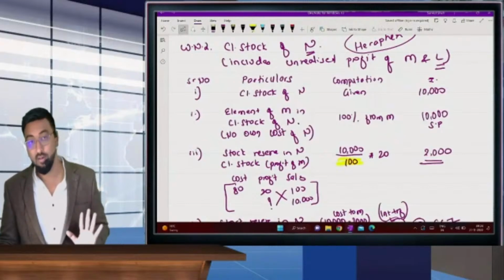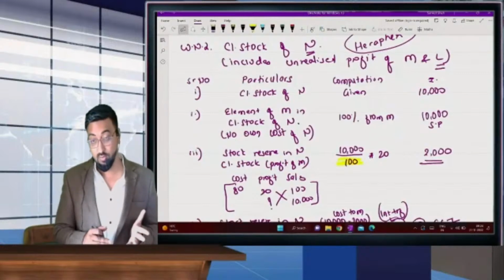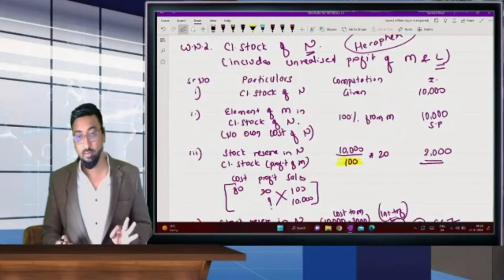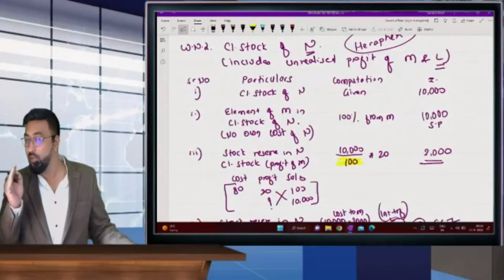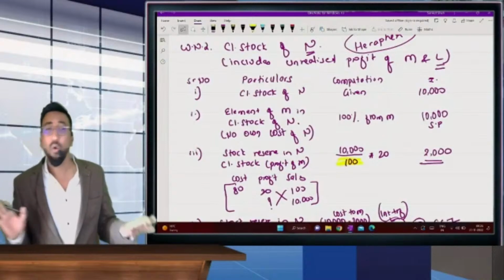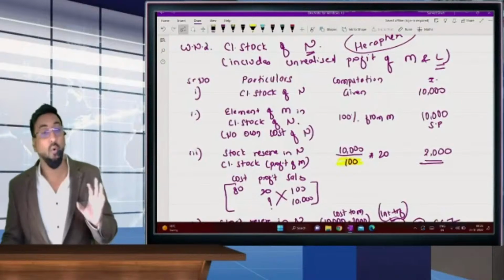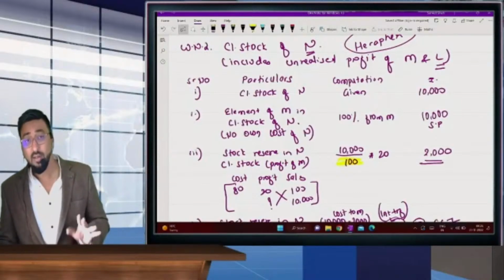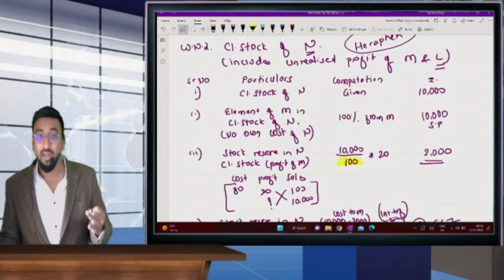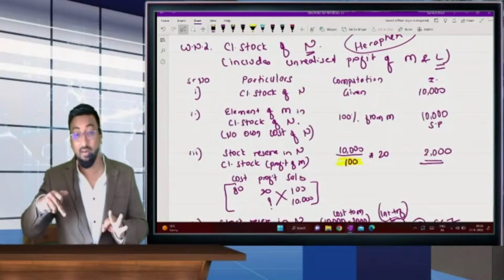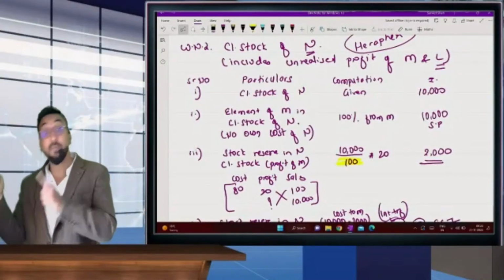This is costing. I will not say this is accounts. Whose profit in whose closing stock? If you want mastery in this chapter, first point you have to remember: whose closing stock and whose profit. Only 2-3 adjustments are difficult. Whole closing stock never includes loading. If you have own cost, think logically. Now M is having own cost, own material, own labor, and internal transfer from L. So closing stock is consisting of loading which is transferred from L.